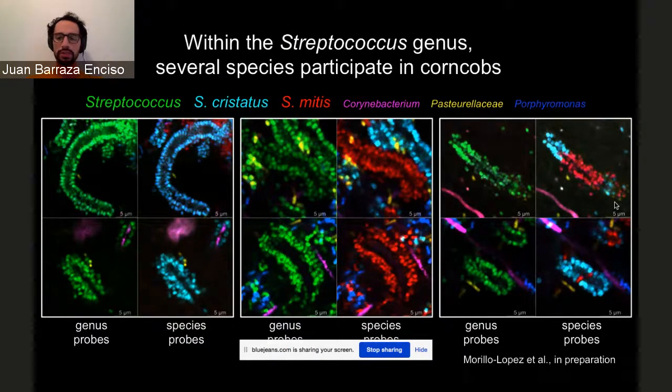Like how many samples do you get, and do you see it in all of the samples or in most of them? How prevalent are these corn cobs, or just in general the hedgehog structures? Do you find it in all of your samples? Yeah, so that's a very good question.